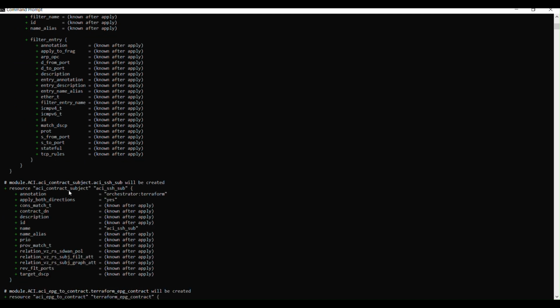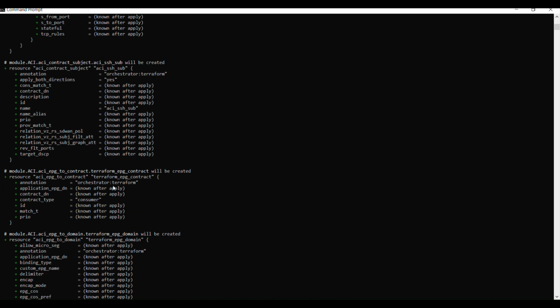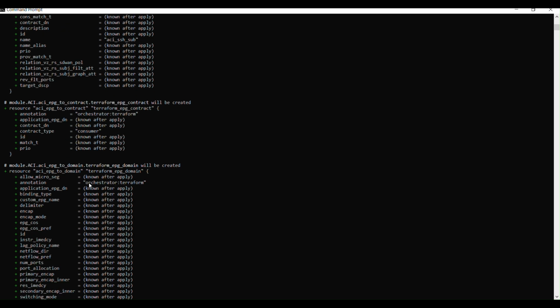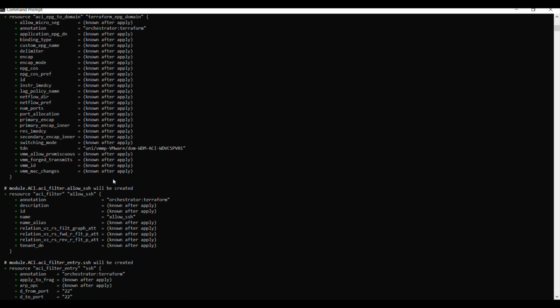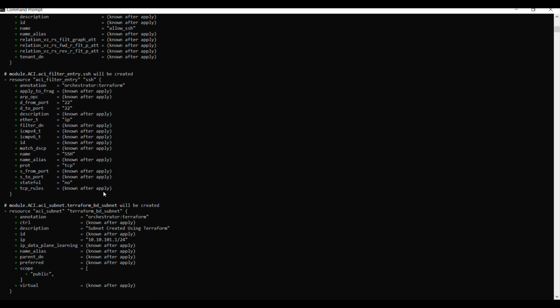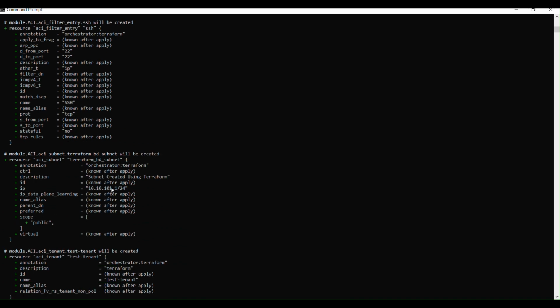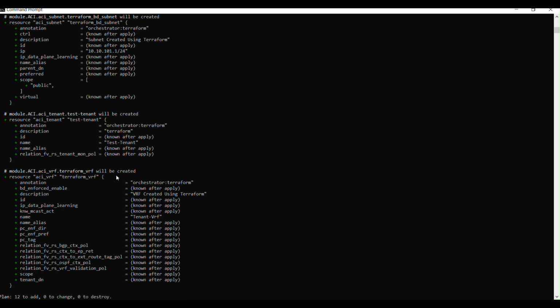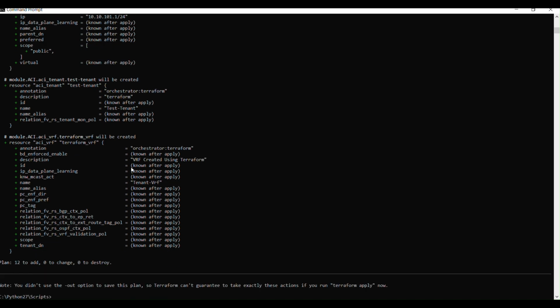And we can see that it's creating the subject. It created the contract to EPG. And we see that it's creating the domain mapping for the EPG. And finally, we see the filter entry. And we see the bridge domain subnet that is getting it from the variable file. We see the tenant name. And we see the VRF.